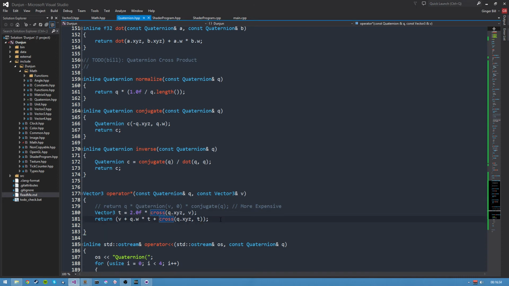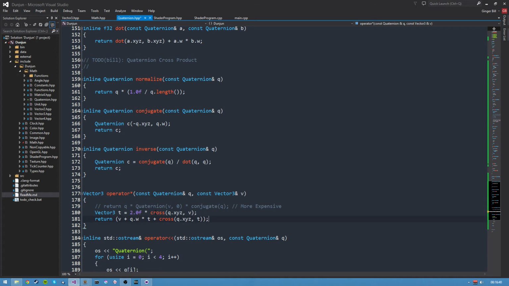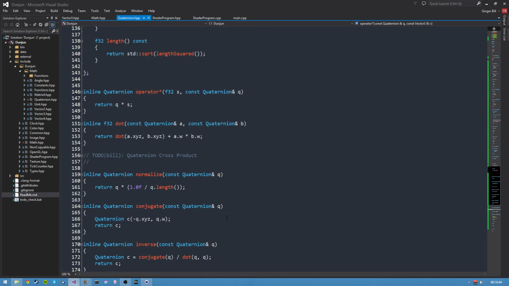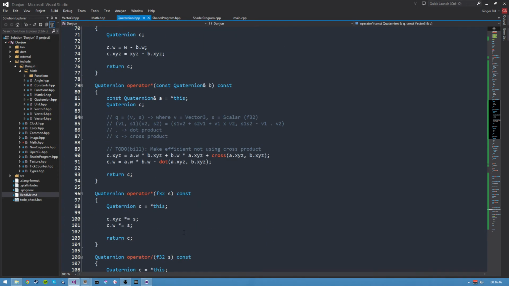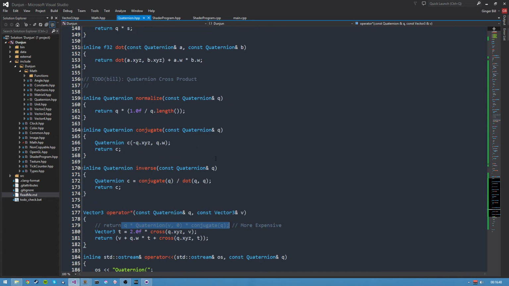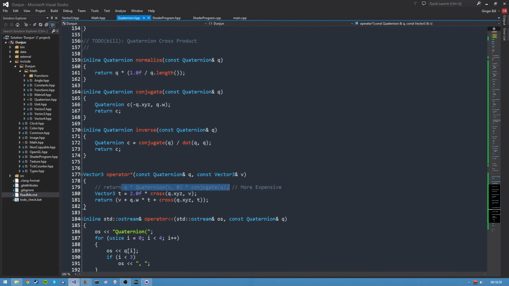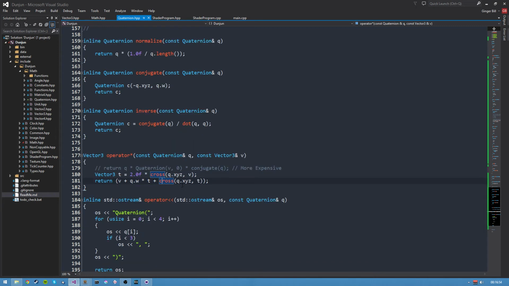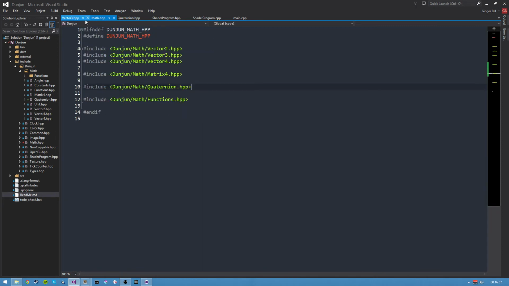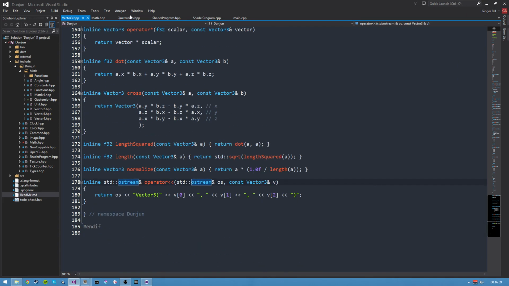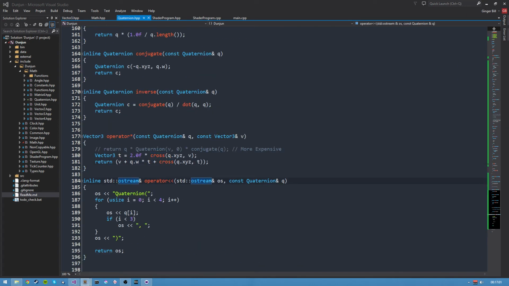Even though we have cross products, we could write it out more easily, but this actually does it much quicker than doing that version. Because what you're doing there is quite a lot more. You're doing 3 different things in there. So when you do multiplication here, you do a cross product. So what you're doing here is doing 3 cross products, but here we're only doing 2. So it's still cheaper to do it that way. So now we can rotate a point, and that should work. I know it should work, so I'm not going to test that.